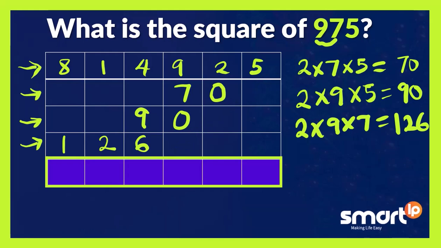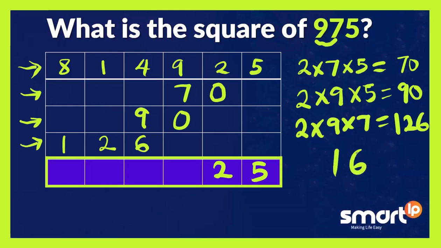Okay, good. So the next thing we need to do now is to add them based on column. So we add this, we add this, we add this, we add this, like this. Okay, so let's quickly add them together. So 5 plus 0 plus 0 plus 0, that is 5. 2 plus 0 plus 0 plus 0, that is 2. 9 plus 7, that is 16. 16 plus 0 plus 0, that's 16.